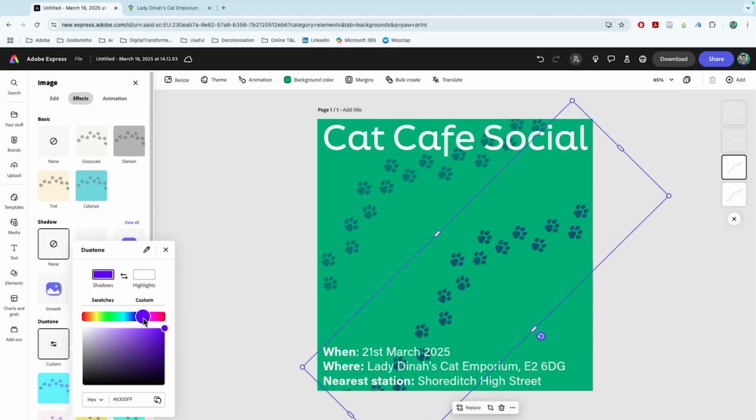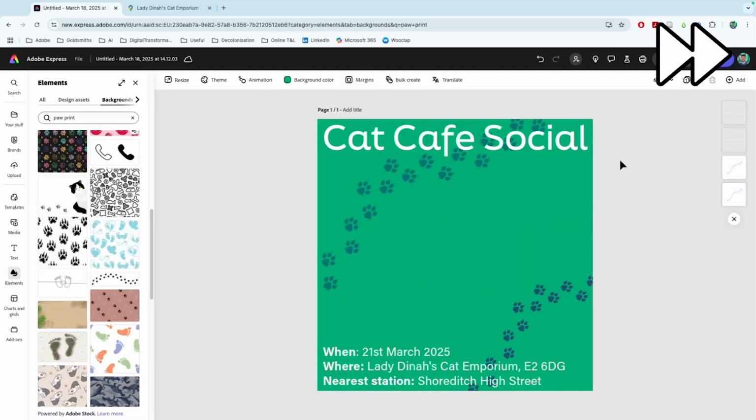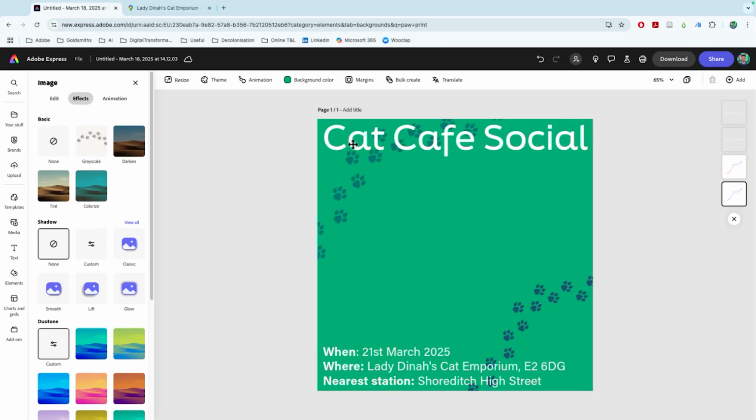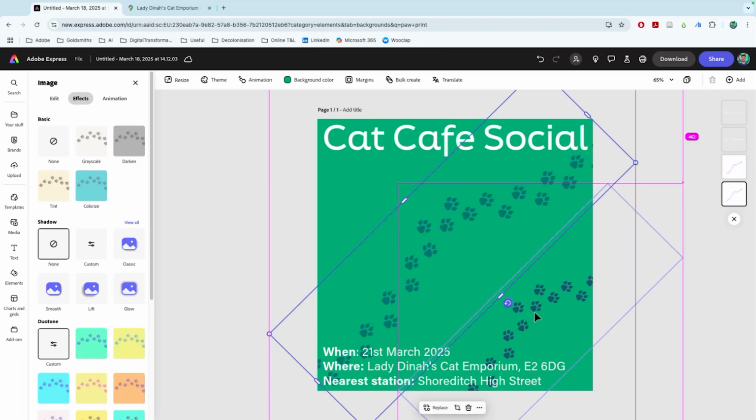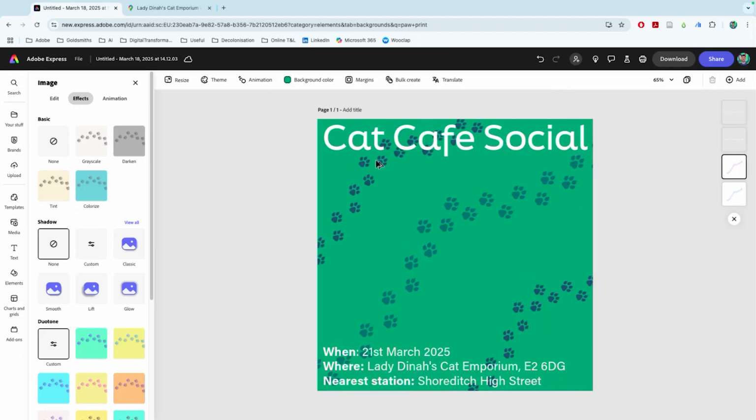And maybe we want to have a little bit of variation. Move that more to the middle, perhaps. We'll do the same again. Alt and drag. And every element that I add to my canvas, you can see has its own layer.